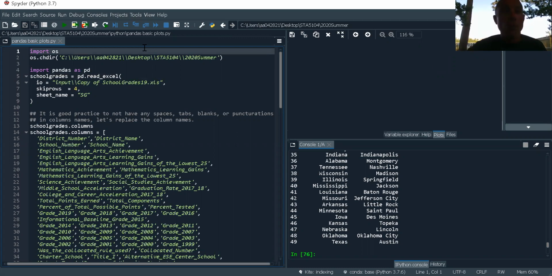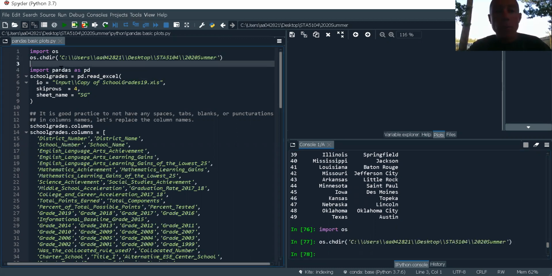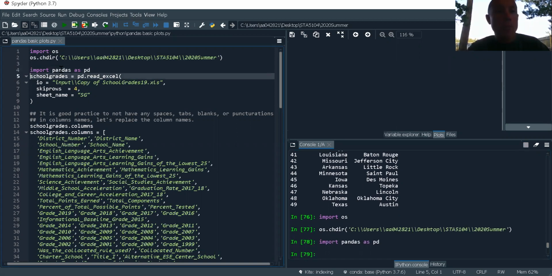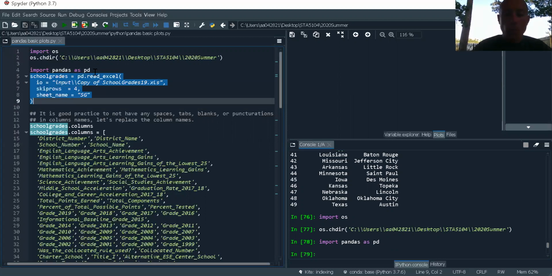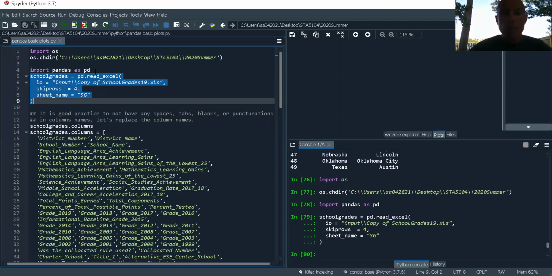All right, so first and foremost, of course, I set up my working directory. Now I'm going to import pandas, and I'm pressing F9 on my machine using Spyder to make sure that's loading, or run each line of code. And you can see down here that's running. Now, if I go down here, remember I need to highlight everything that I want to run if I want to run line by line. All right, so now I've got the data set loaded.